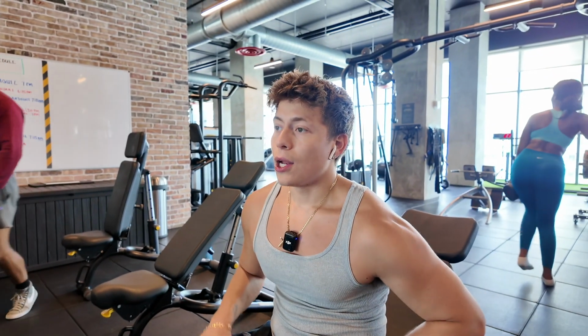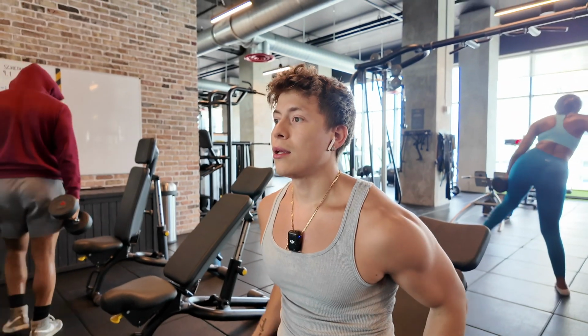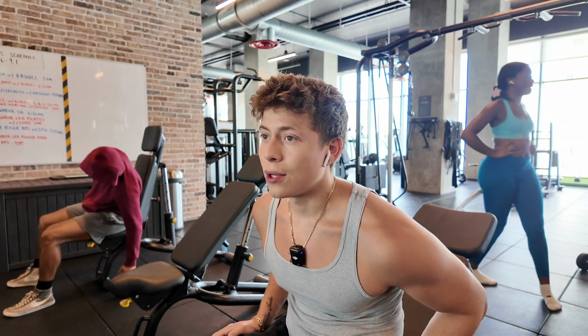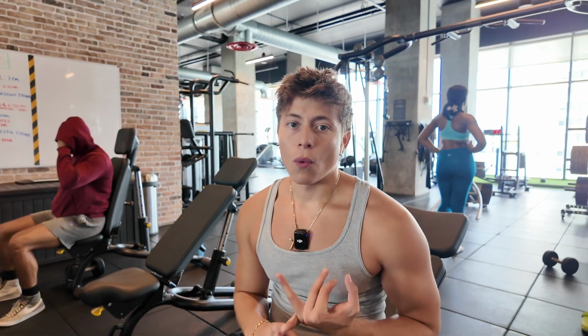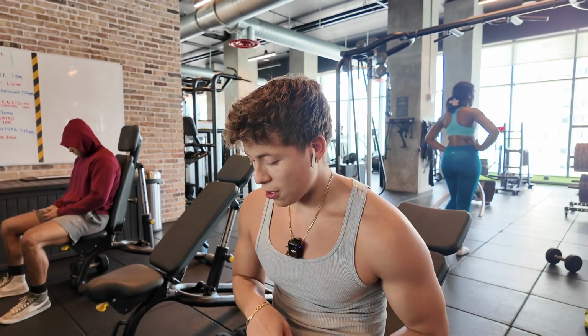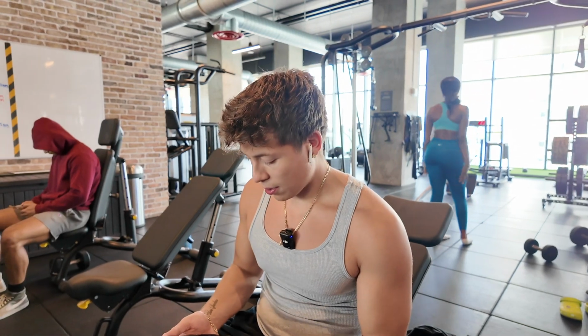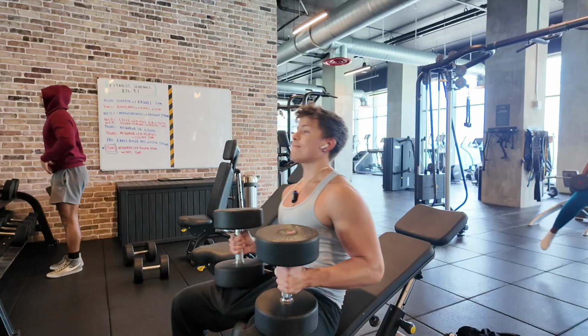So, first big pressing movement, I'm doing an incline dumbbell, just because I haven't done it in a while. I've been doing a Smith machine press, but still warming up. Even though I already did a warm-up workout, I still get warm-up sets on anything I'm really doing, right? Trying to hit my chest, a little bit of shoulders today. Beautiful out. So yeah, warm up with the pec deck, incline dumbbells, warm up. Gonna go heavier, 65s. This gym tops out at 75 dumbbells, which is kind of annoying.